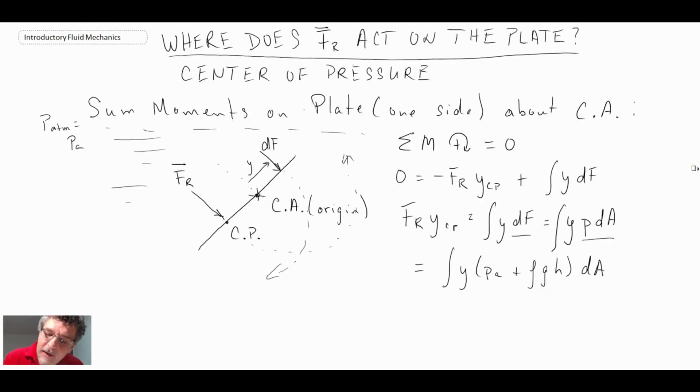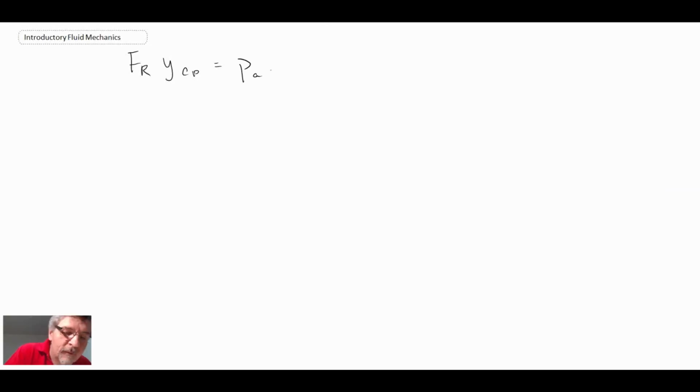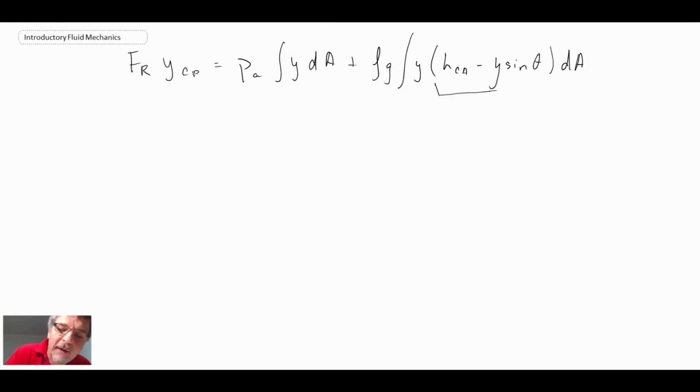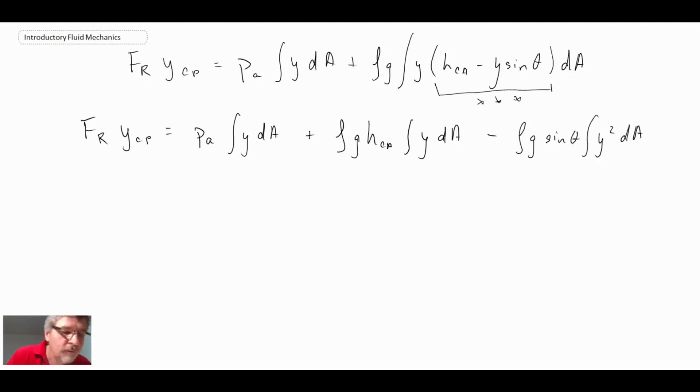Looking back, we have this, so I'm going to expand that term out. And if you're wondering where I got this from, go back and review the last segment, because we did a coordinate transformation in order to figure out how to solve for that. So that's where that came from. And now what we can do, let's rewrite this out. So we get this expression here.